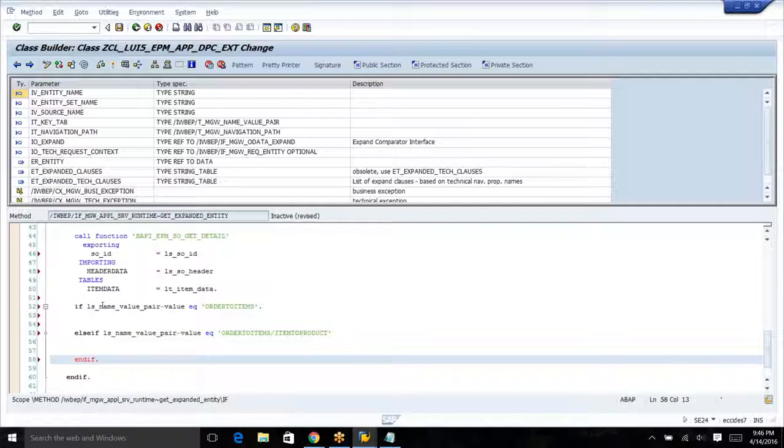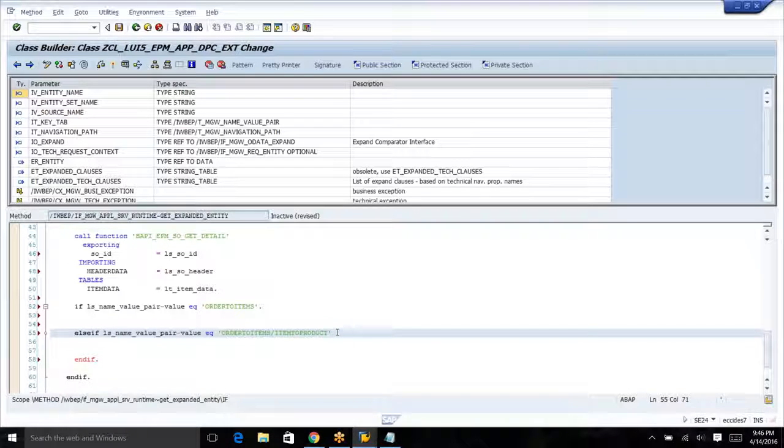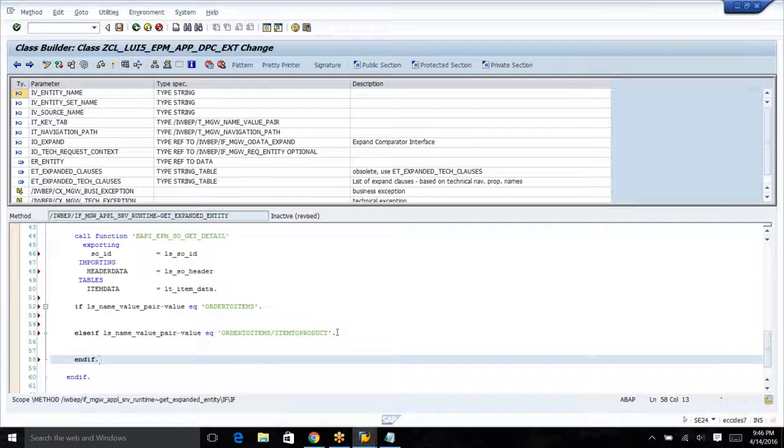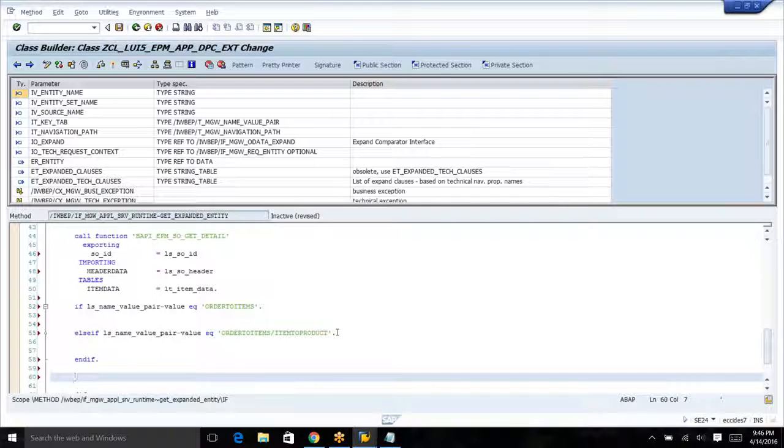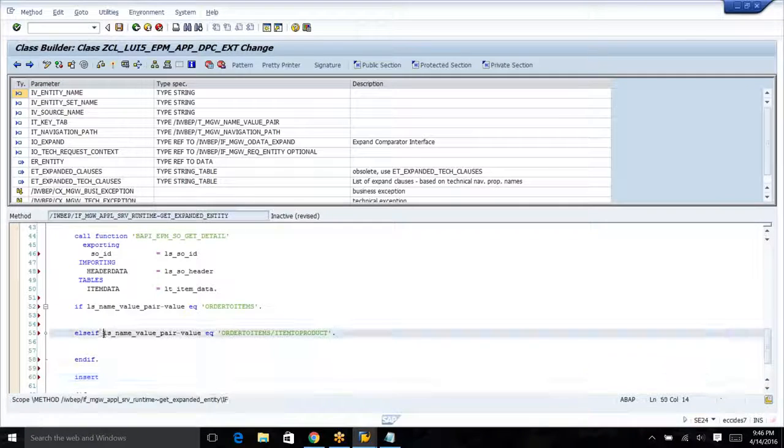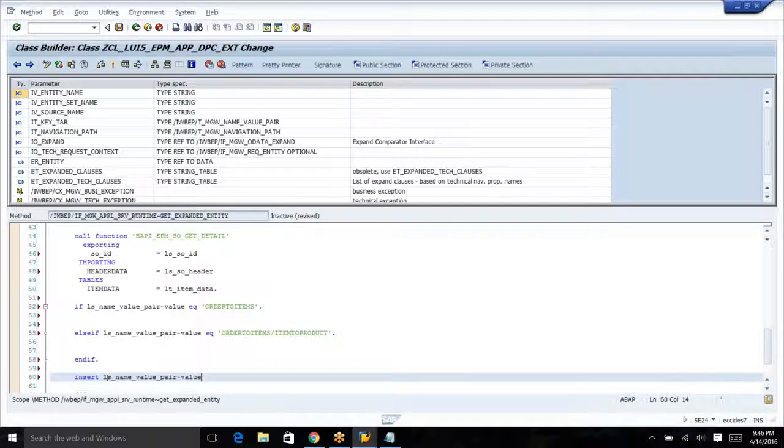And whatever the value that I received in the expand class, I'm just going to insert et underscore expanded underscore tech classes, right?